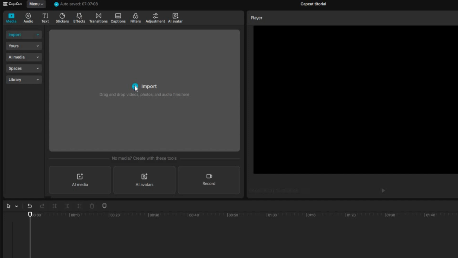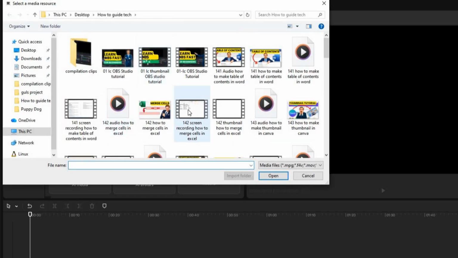There are two easy ways to import your media. Let's start with the first one, which is using the Import button. This method is perfect if you're new to CapCut. Click the Import button and a File Explorer window will open on Windows, or Finder if you're on a Mac. Find the folder where your videos, photos, or audio files are stored.